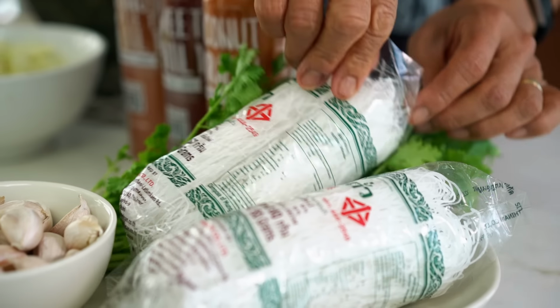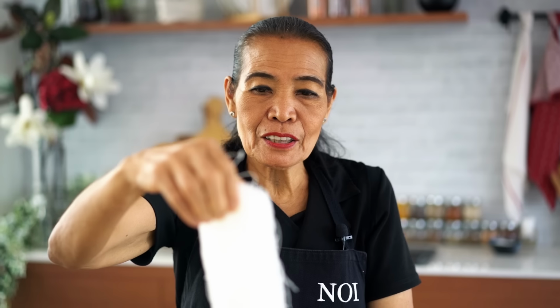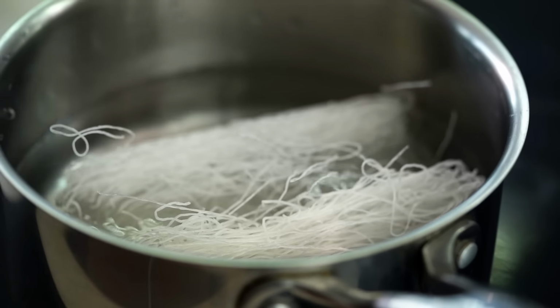Now let's cooking. First of all, we need to talk about noodle. Original recipe in Thai we call vun sen. You can call him bean straight or glass noodle. This is how they look like. They white. When they cook, they go clear. To cook, you have to soak this in warm water. Not boiling water, just warm. And 5 minutes, noodle cook.